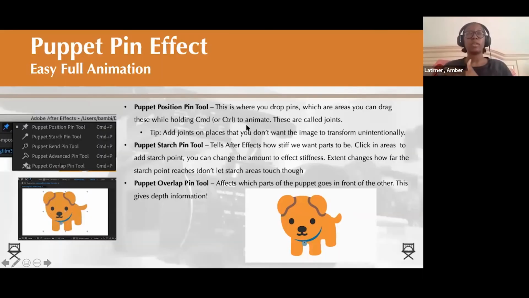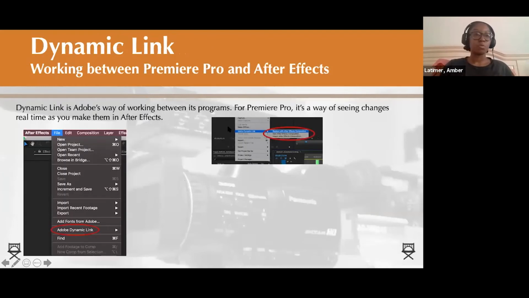Okay, and now that we have that, this next part is just gonna be us talking about working between Premiere Pro and After Effects, because Adobe knows that you're probably gonna need both. So it made sure to make them work well together, or attempt to work well together. Okay, so dynamic link, you probably have seen it when you're going through the different options on the file menu of Premiere Pro. Basically, dynamic link merges the two. So it takes a clip that you may have in Premiere, pulls it into After Effects, and allows you to edit it. It's really, really nice, but make sure that you are completely done with whatever you're doing in Premiere, because once it takes that into After Effects, you won't really be able to edit things like audio unless you somehow pulled the audio completely out.